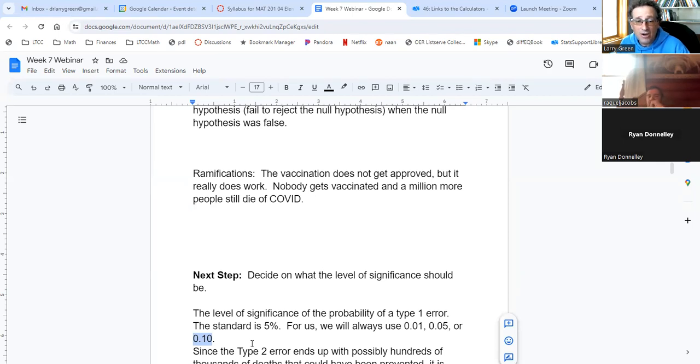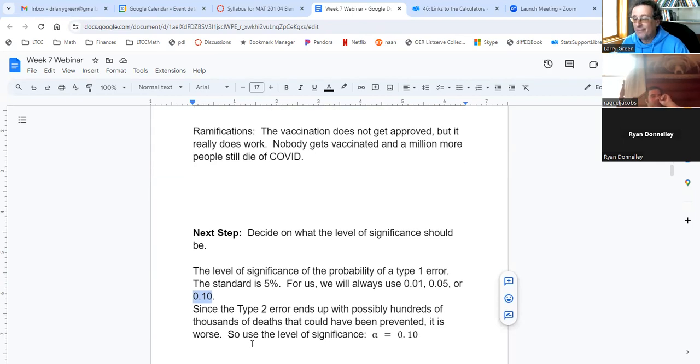But I want to let you know it's a give and take. If you make the level of significance really small, so that means the probability of a type 1 error is small, then that is going to result in the probability of a type 2 error being larger. Do you see how that works? So it's a give and take. Because you say, well, maybe I'll make my type 1 error 0.00001. Sounds good, because that was such a small chance. But then you have a really big chance of a type 2 error. So it's a give and take.